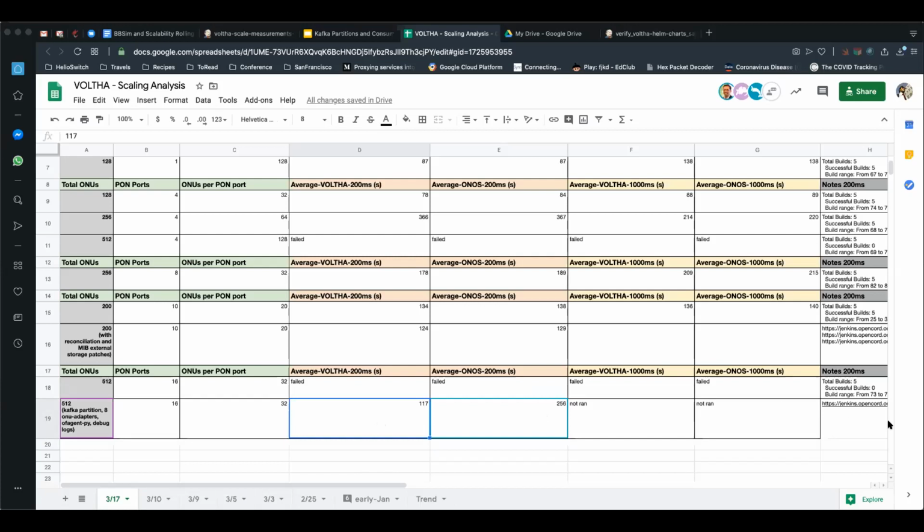I would say this is a great improvement compared to the numbers we were seeing for 256 with a single adapter. We'll need to investigate why there is this big difference between the devices getting activated in VOLTHA and the ports reported to ONOS. Shooting in the dark, I would say there are two possibilities.